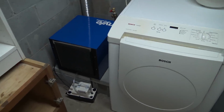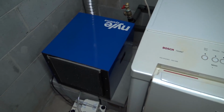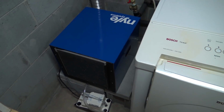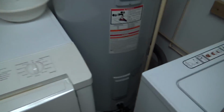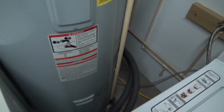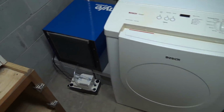Okay, just to follow up, I had to come and make an adjustment. The set points were fairly low on this. I wanted to see if I could get by. But I've cranked it up 10 degrees. So the Nile Systems geyser is heating this up to 130 degrees. At least that's my set point. So 80-gallon water heater, 130 degrees, a lot of hot water for 2 people.